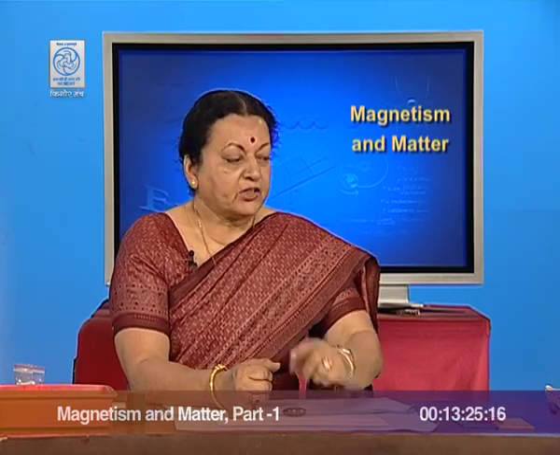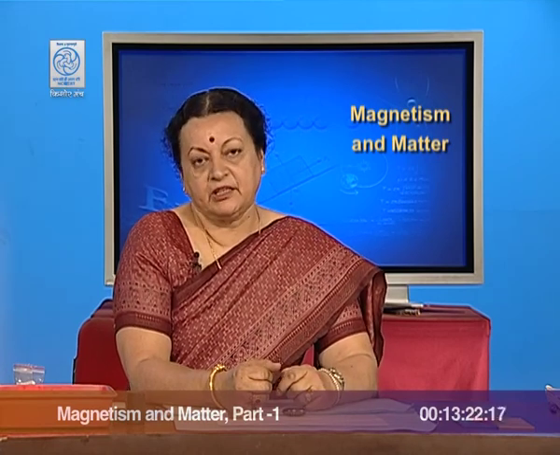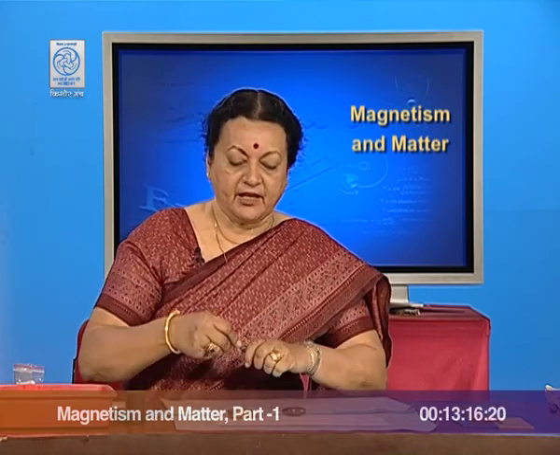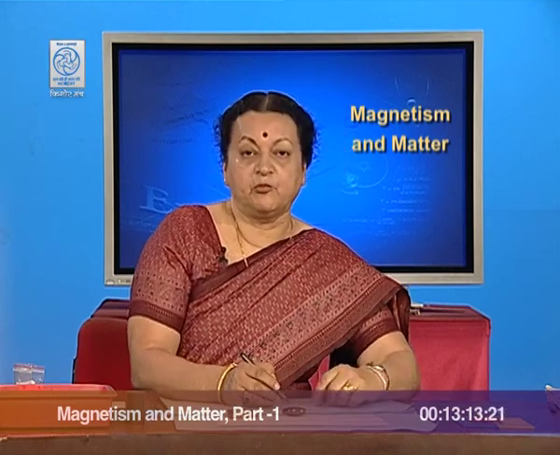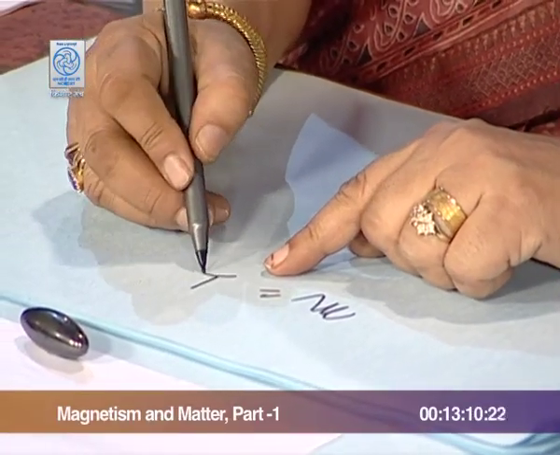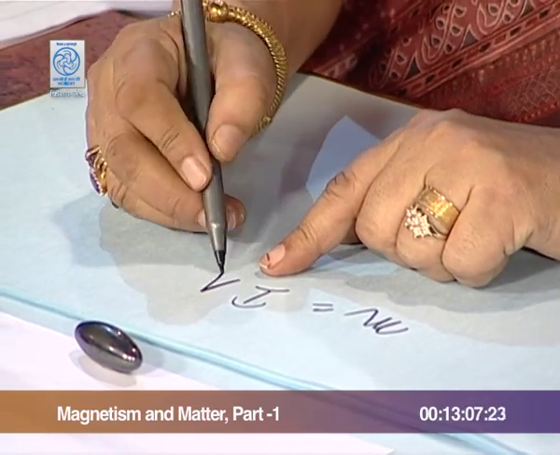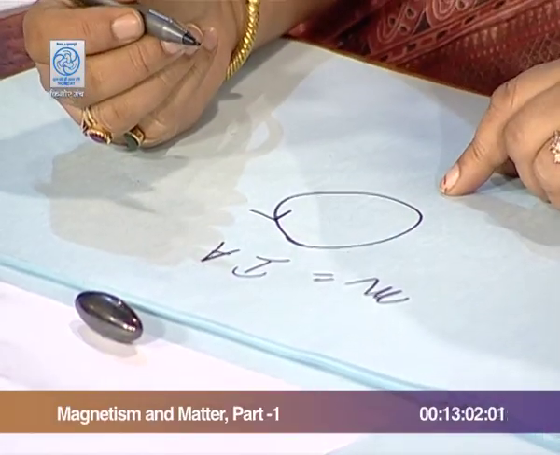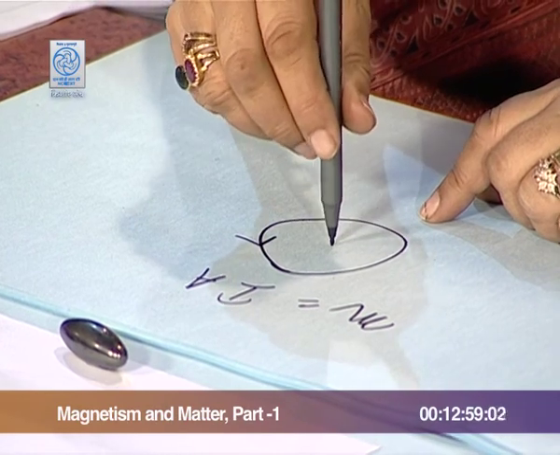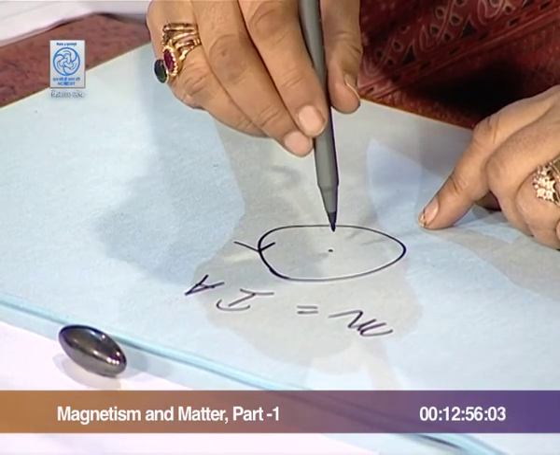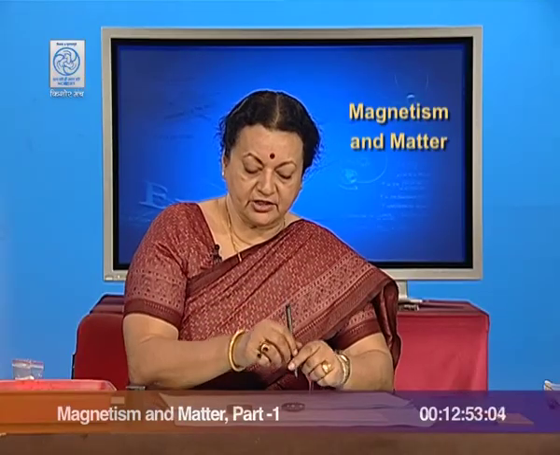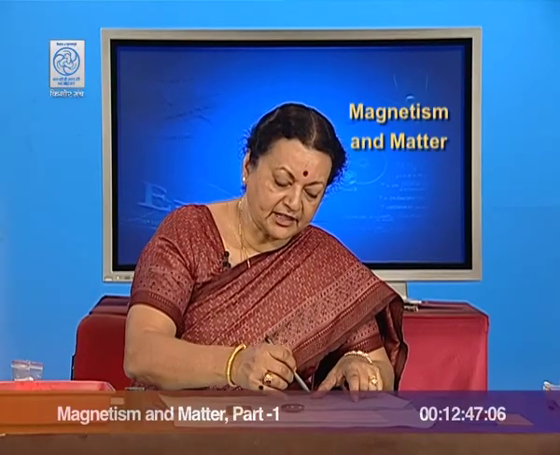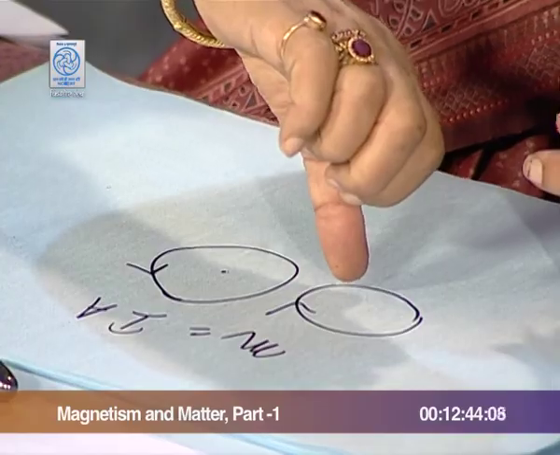Because current is associated with a magnetic field, we have talked about magnetic moment, which is given by m. The magnetic moment is equal to the current flowing through a loop into the area vector. The area vector becomes important because if the direction of current in the loop changes, then the area vector, which is the line perpendicular to the plane of the loop, is going to point in this direction, and this gives us the field pointing upwards. If you change the direction of current in the same loop, then the field would point in the opposite direction.